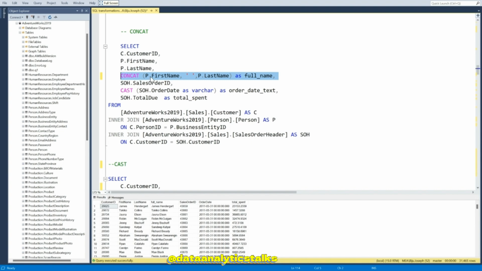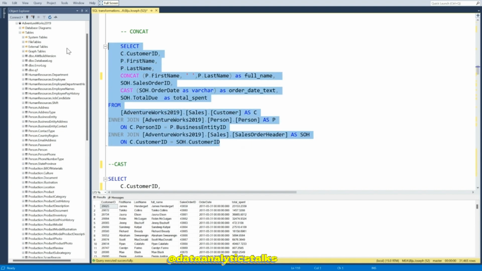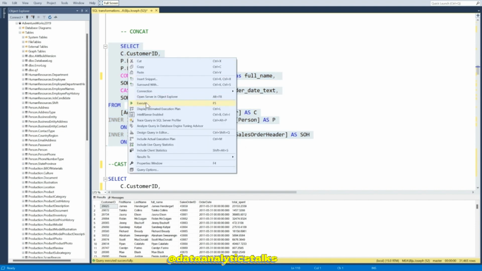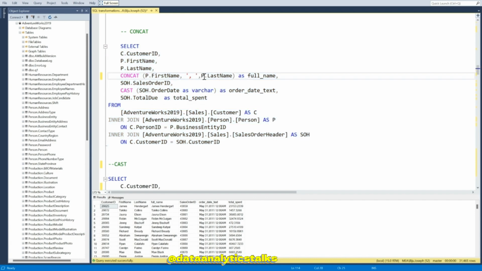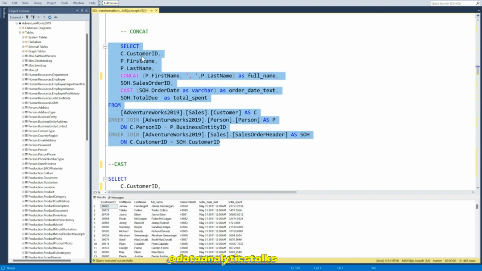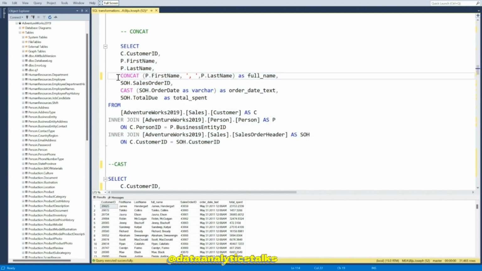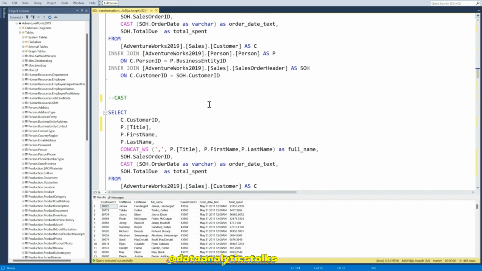So I have this concat function. What does it mean? When I execute this command, you are going to get the full name. Of course I have given only the space. If I give a comma and the space, that will be added to the string as a separator. So James, comma, then a space. So remember that if you want to concatenate multiple strings in SQL Server, use the command concat. Of course, please use an alias after that.